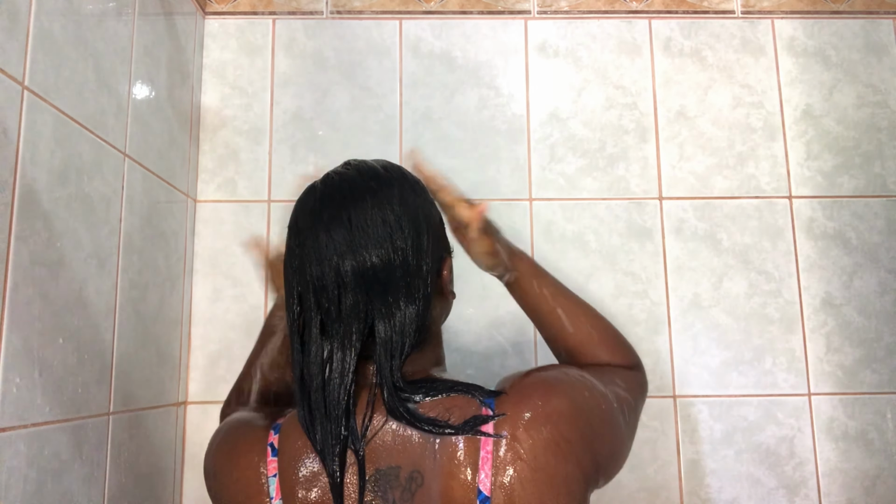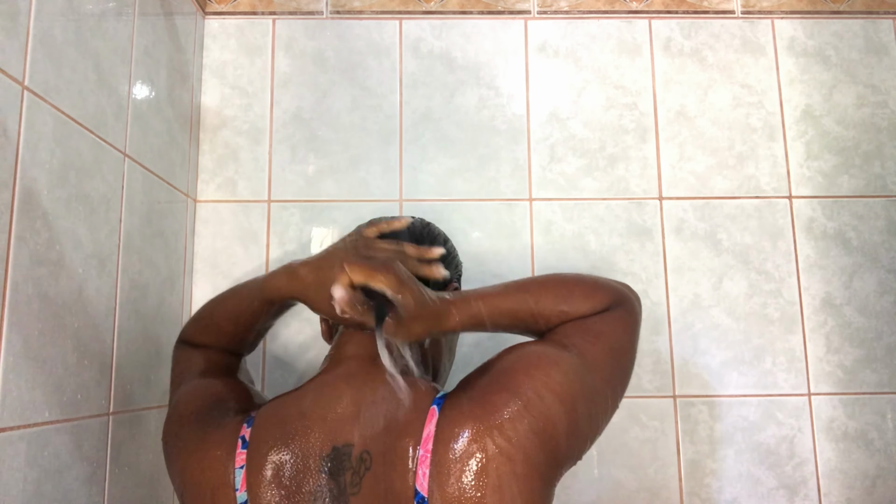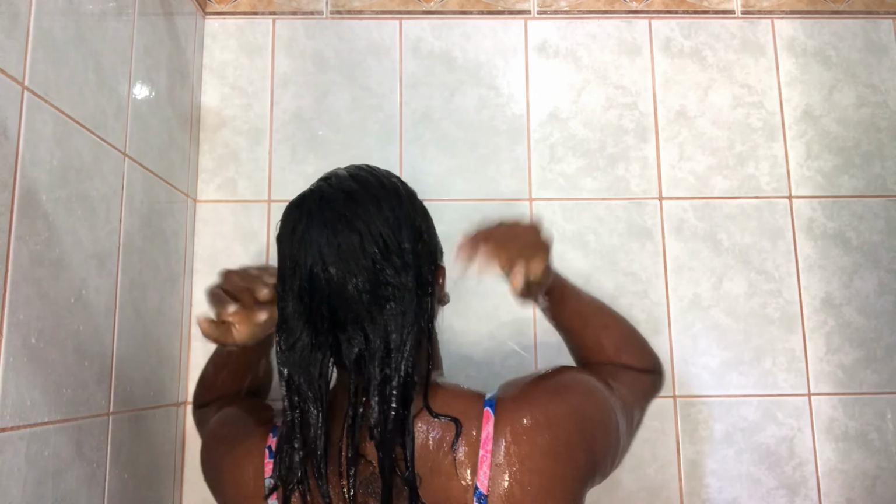really loving the length. I went to the hairdresser, I did not relax my hair for myself. It was way too thick and I just could not be bothered. I wasn't in the mood to do it for myself. So I went to the hairdresser and I think she did a pretty good job. I am pleased with it and I definitely can see the length in my hair since my previous relaxer.